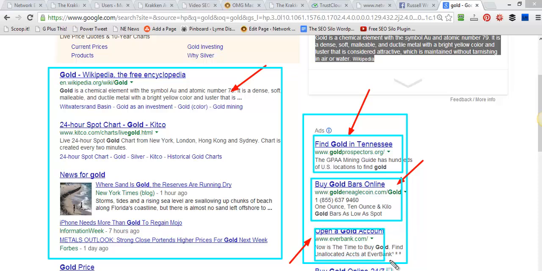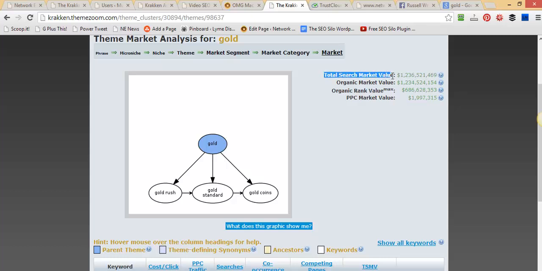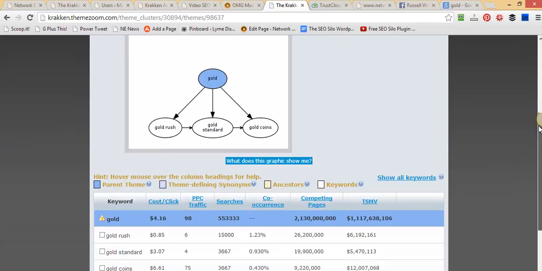We're calculating all that, and we're also doing an estimate based on a proprietary algorithm we have that determines if you're ranked in the top 5 positions, what the traffic is you can expect based on the traffic given to us by Google and other tools. And that's how we come up with the basic insight in the total search market value. And you notice the right and left pay-per-click market is the money being spent on the right box that I showed you on the results screen. And the organic market value is what we're showing on the left, more or less, okay? And we'll get into these definitions. There's a help file next to each one so that you know exactly what's going on, okay?